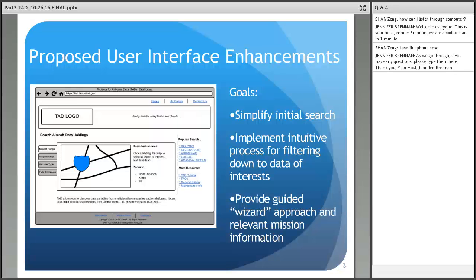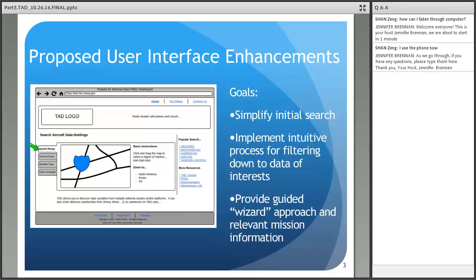So, some of the proposed user interface enhancements. Overall, we really want to simplify the initial search. Whereas now you currently have a couple of different ways immediately as you start using the application, we're going to allow you to really pick which way works for you to start your initial search.